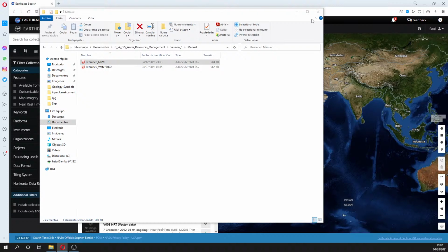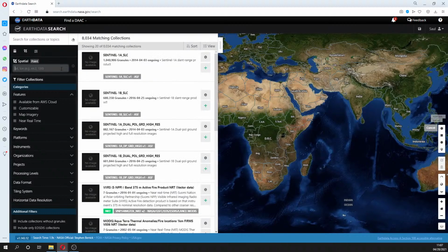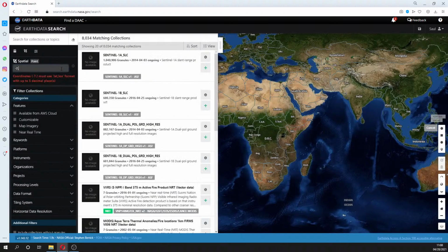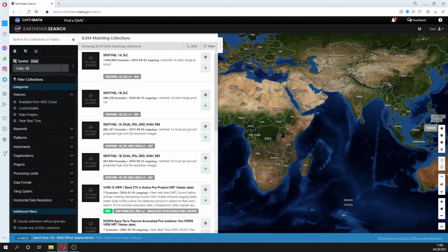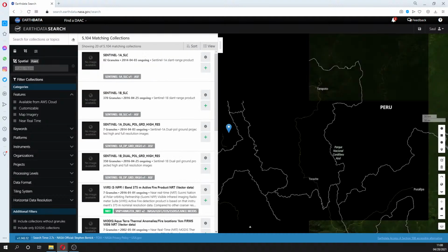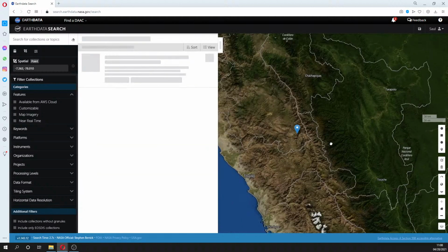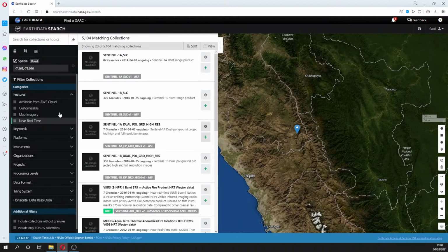Here we are going to insert a point. When you insert a point, you have to insert first the latitude, that will be 7.363, and the longitude will be 78.010. This will be in the chat as well. Great, so this is a point in our area of study.